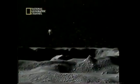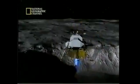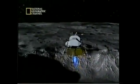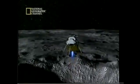Armstrong's search for a good landing spot is using up precious fuel. 60 seconds. Lights on. Forward. And then when 60 seconds and the light came on, and we were still not real close to the ground, we were maybe 100, 120 feet, then I guess I was getting a little concerned, but what could I do? Could I say, hey, Neil, hurry up, get it on the ground? That would just excite him a little bit more, so I couldn't say that.